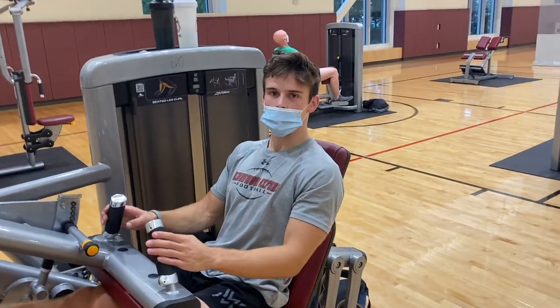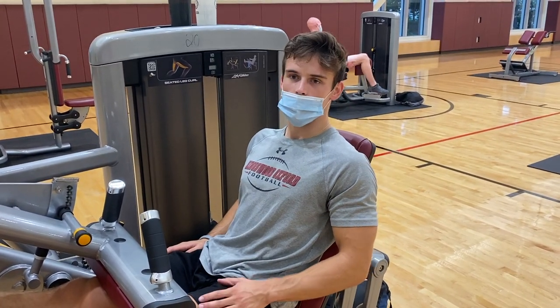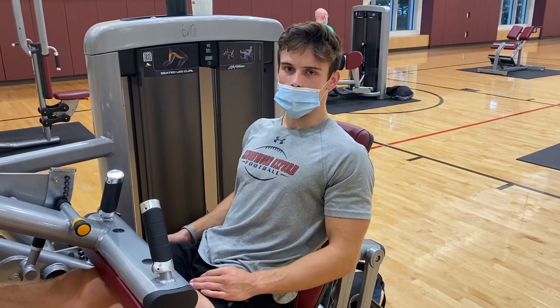All right, now we got hamstring curls. Remember with these to squeeze at the bottom, hold for a second. I do 2 sets of 12 that are heavy, and then I do 3 sets of 12 each leg at a little bit of a lighter weight, and just do single leg instead.